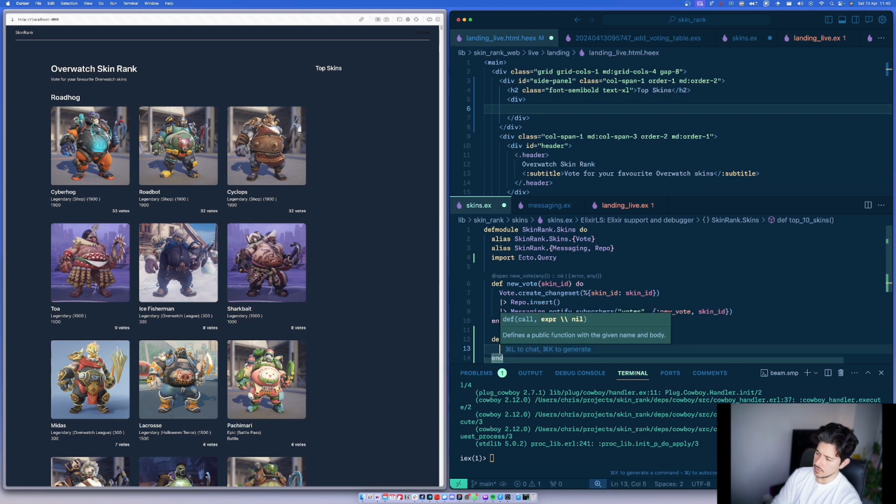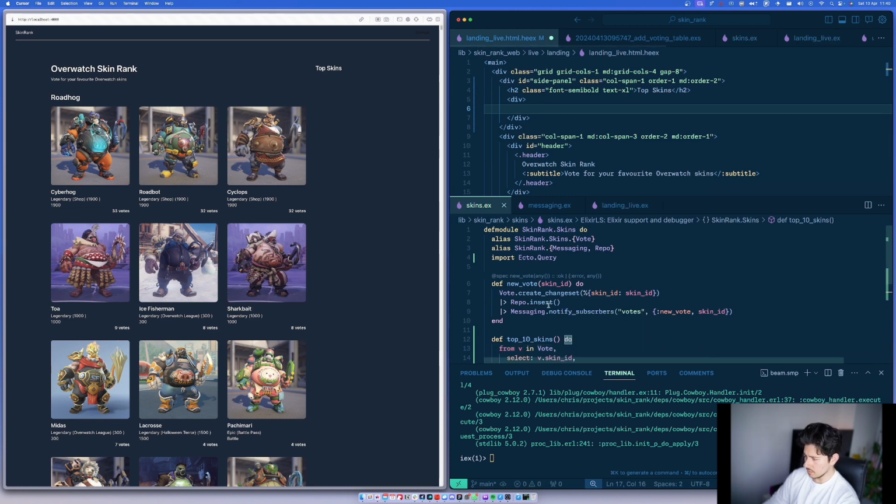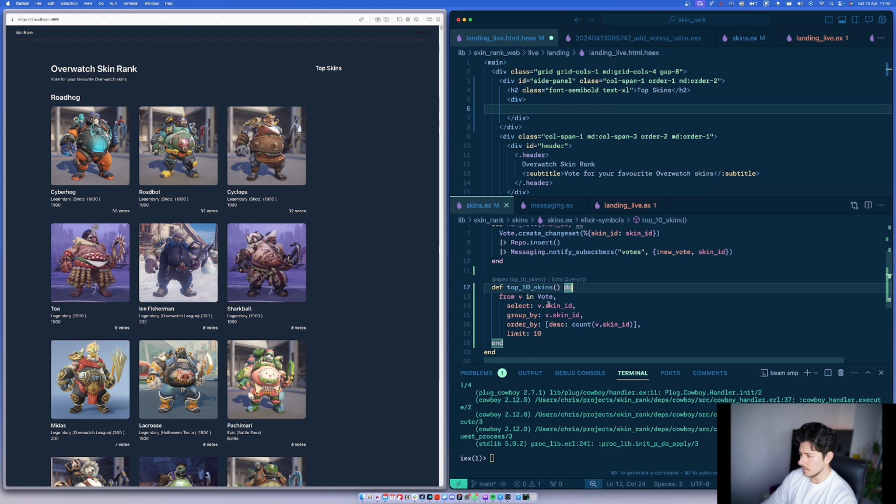Actually no, I want to do it from votes, don't I? From v in Vote. I mean, that was it actually. Select the skin ID, group by skin ID.